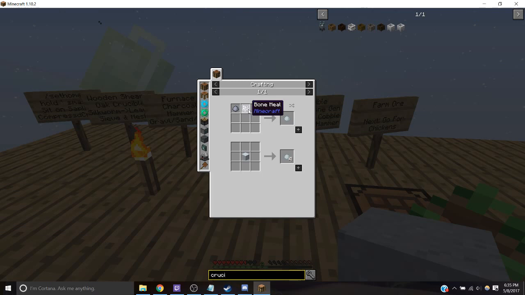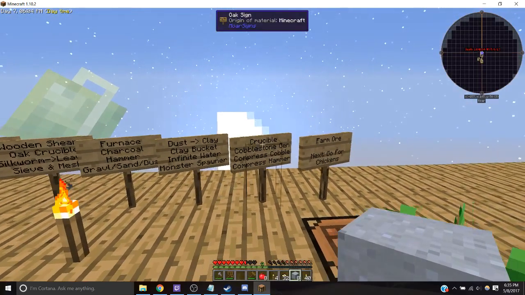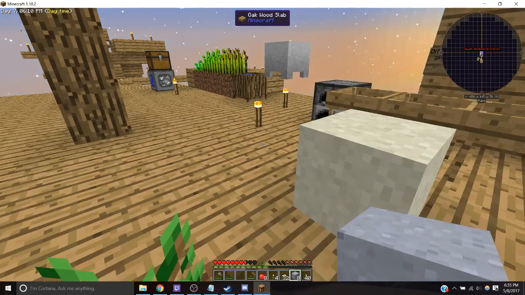You can kill some skeletons and grab their bones, but you can also get bone meal using the sieve, and you need dust. So it looks like bone meal has a 20% drop chance for every dust block, so that's another way to get bone meal. And then once you get enough clay and bone meal, you can make a crucible.